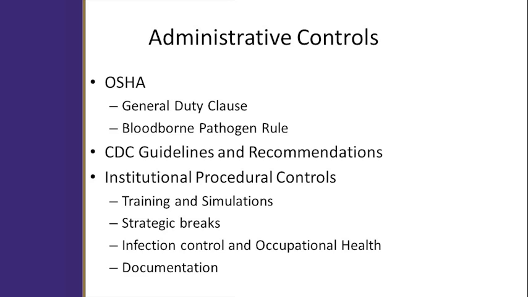Basically, under occupational safety and health, we have the general duty clause. Basically, you will provide a safe working environment. Other than that, it's the bloodborne pathogen rule, and those are really the only two sections you can interpret to involve microbial exposures at all. In fact, most microbial exposures, with the exception of the big three, don't get any airtime at all. What are the big three? HIV, HBV, HCV. Those are the ones held out as poster children for the bloodborne pathogen rule. Does that mean those are the only bloodborne pathogens? Certainly not.